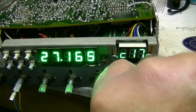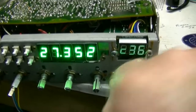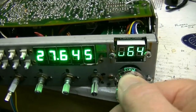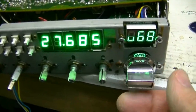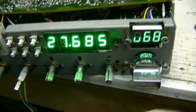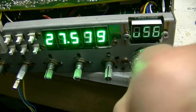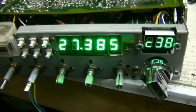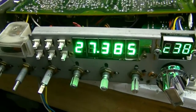It works better if you turn it slow — either turn it slow or turn it fast. This speed right here is where it messes up. It may get better the more you use it, but it's definitely in the channel selector. Right down on 38, and I got to take this panel back out and wire these switches up like they're supposed to be.